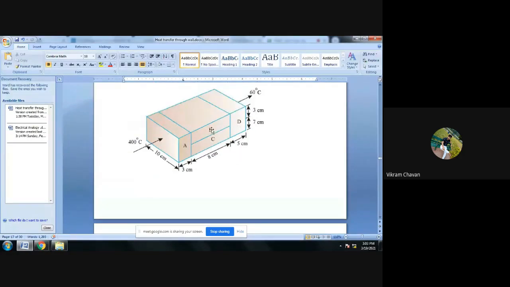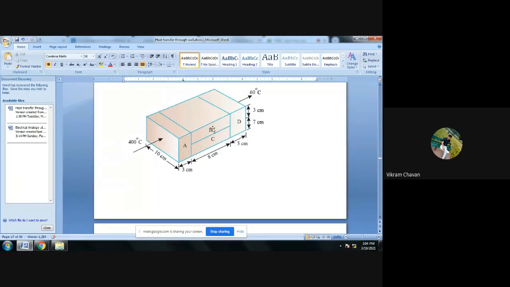So how do we tackle such a problem? For that purpose, you need to understand how to convert the three-dimensional figure into a two-dimensional figure. In a simple way, we just consider the thicknesses of these walls. As some walls are in parallel and some are in series, the area available for heat transfer will not be constant. It will change for each wall.